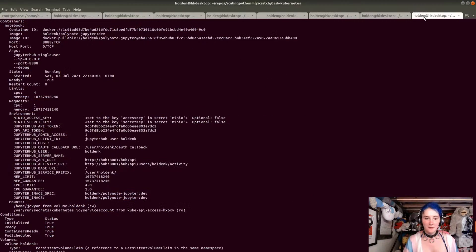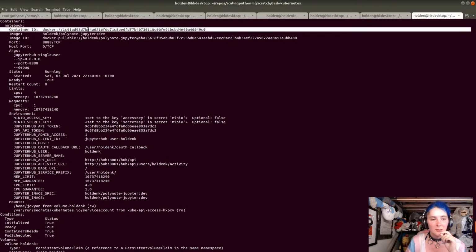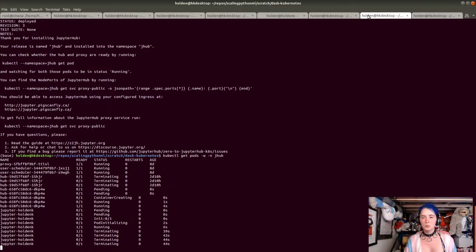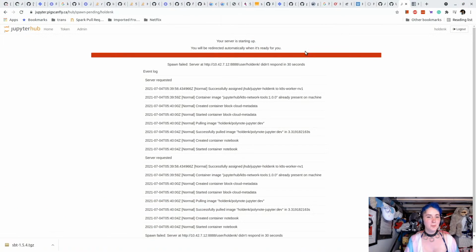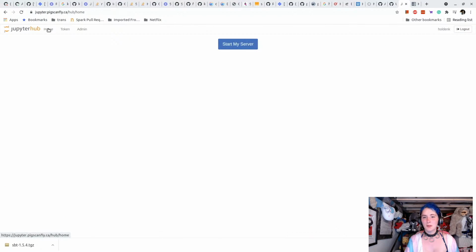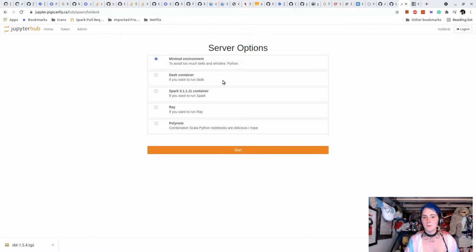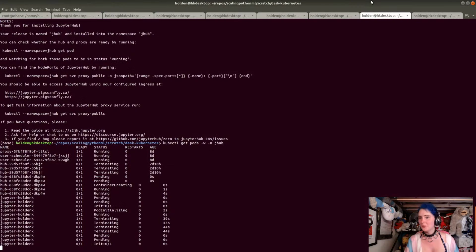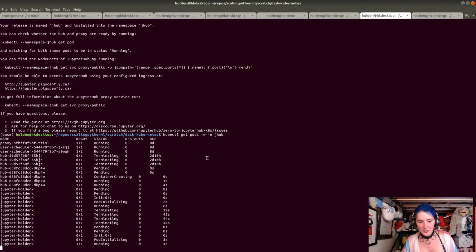Polynote dev. So this container, container ID. Whatever. Okay. Let's just see if this will pull a fresh container. We'll find out. I do not know.